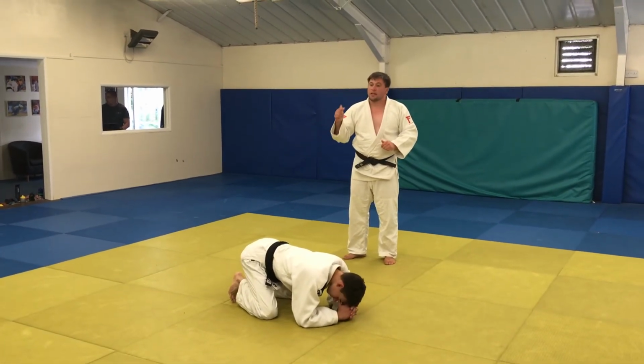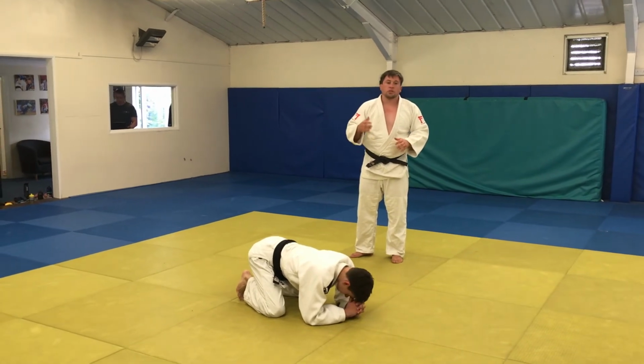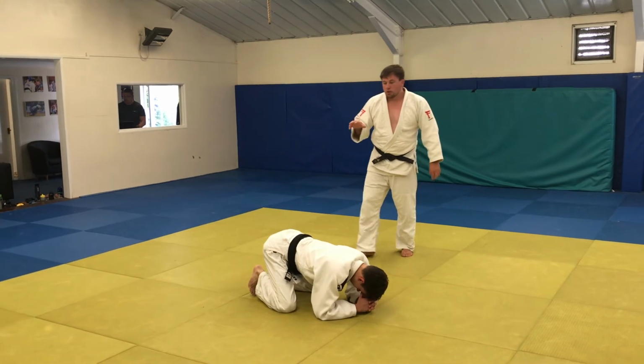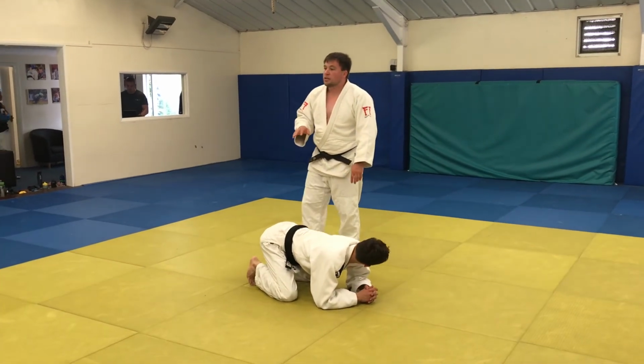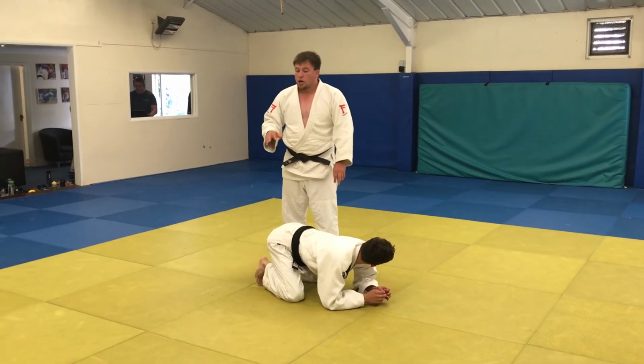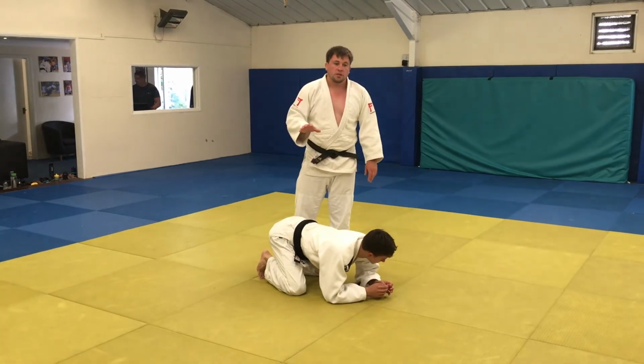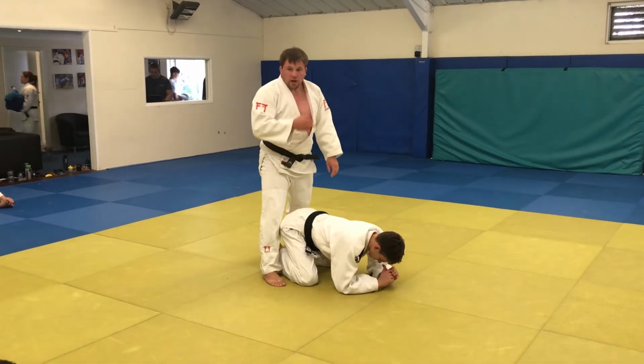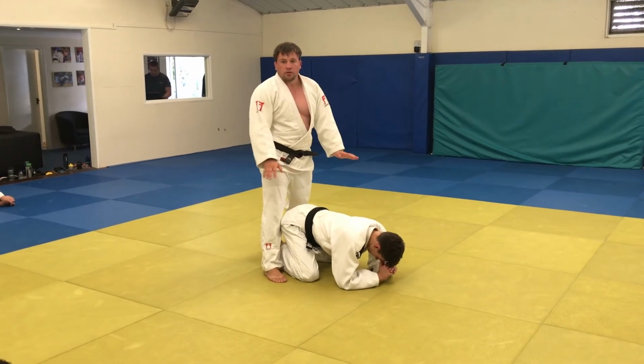And you should be practicing the full arm lock every single time, so making sure you pop it out and you apply it properly. This can be a really quick way of getting into the Juji Gatame, okay? We're going to look at loads of different ways, but this can be a really simple one, okay? So from here, imagine your partner's done just a drop seal or something, you've killed it.